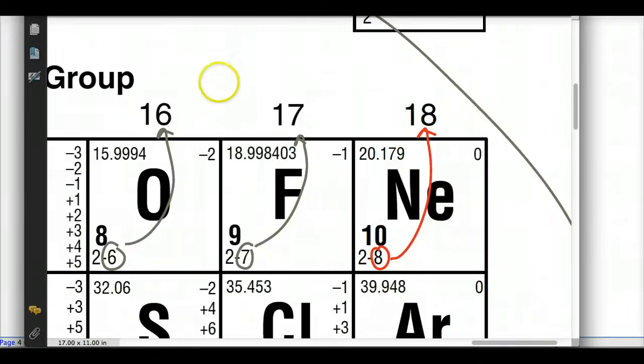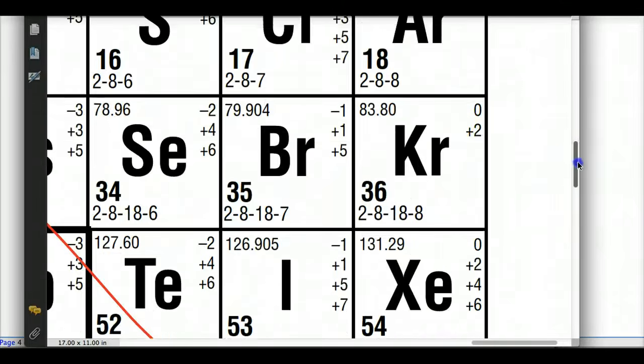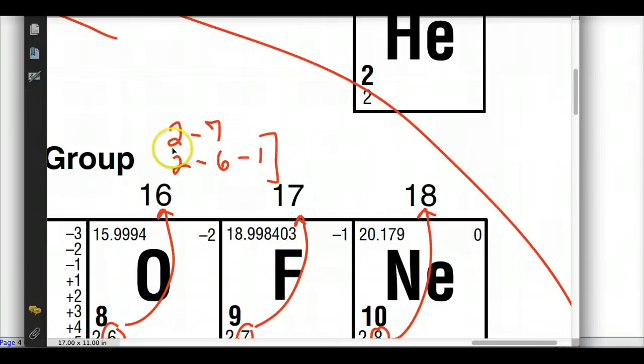But we have something called excited state. So in the ground state, fluorine is 2-7. Now, that's when electrons fill from lower energy levels first. But what if an electron in the second energy level gained enough energy, absorbed energy, and became 2-6-1? Now it's going out of order, and now we have an excited state configuration. Notice it's still fluorine because we didn't lose the electrons, so all of the electrons will equal the protons still.